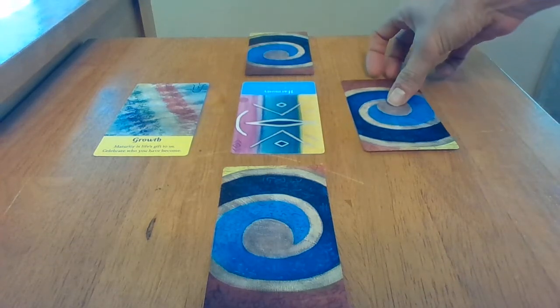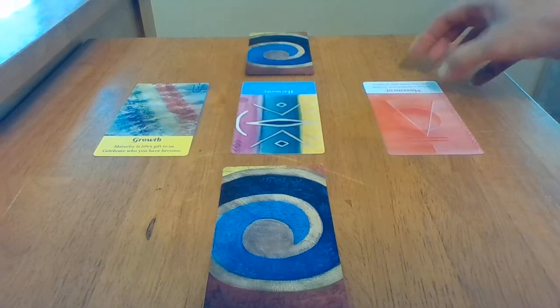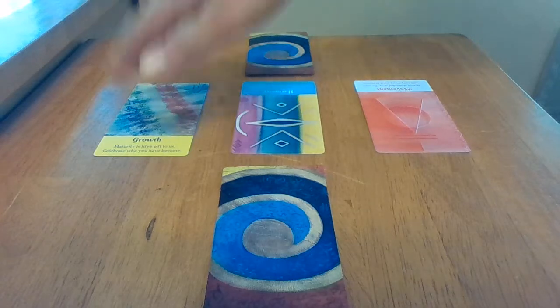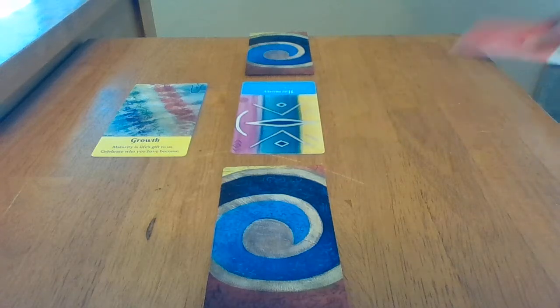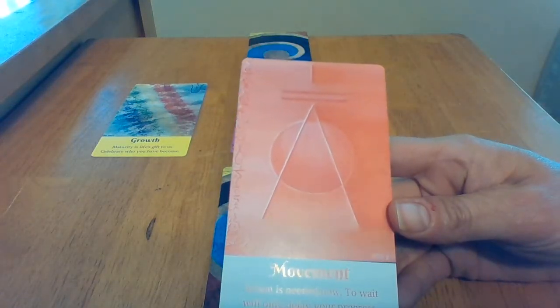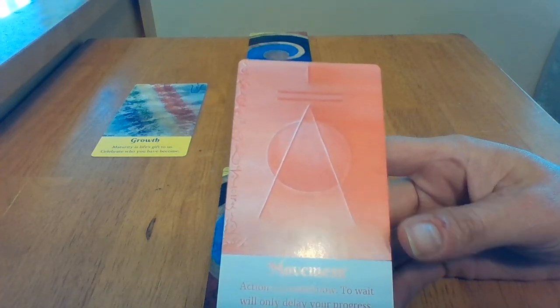So the next card is what we do know, what we're aware of, and what's in front of us. So this is what we can expect. Since I was reading this as what's behind us, then I'm going to read this as what's in front of us. And this is the movement card reversed. And I'll bring it up here so you can read it. So movement says, action is needed now. To wait will only delay your progress.